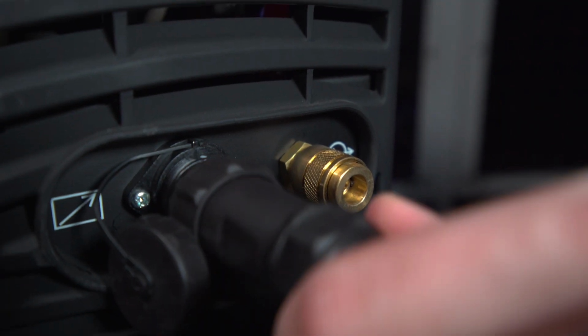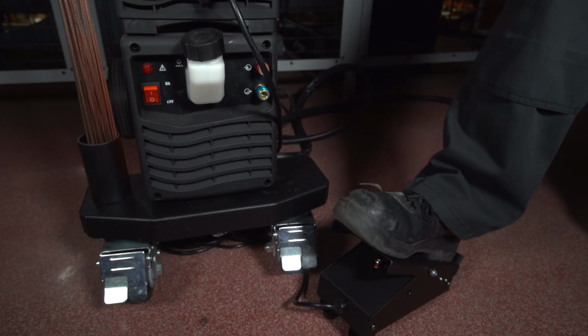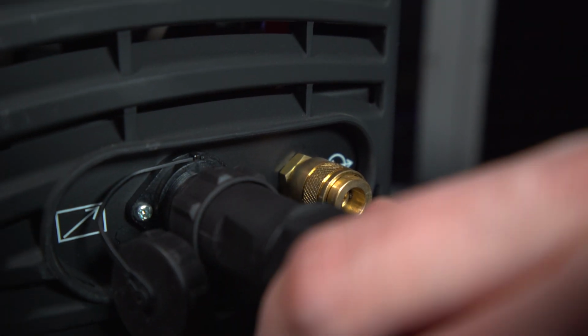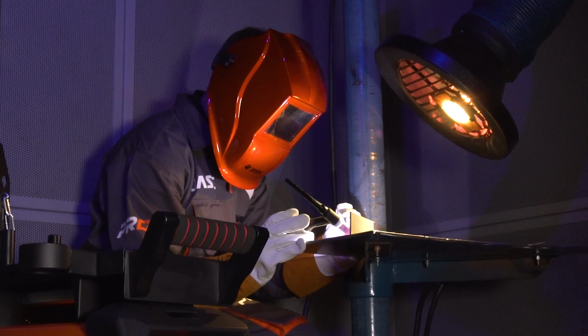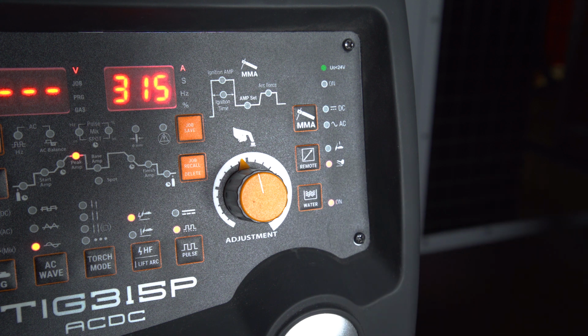Next, plug in your connector for your torch trigger. If you were to be using a foot remote, you would leave this cable disconnected and instead plug in your foot control. When using the foot control, you need to make sure you select the foot control operation by pressing the button on the control panel.